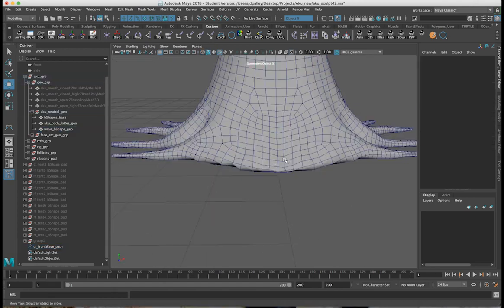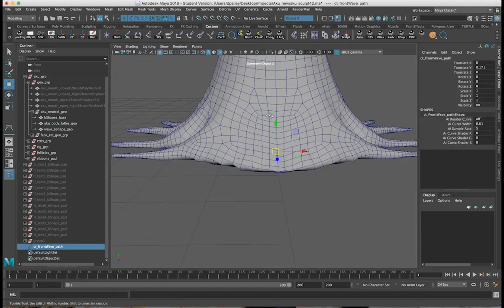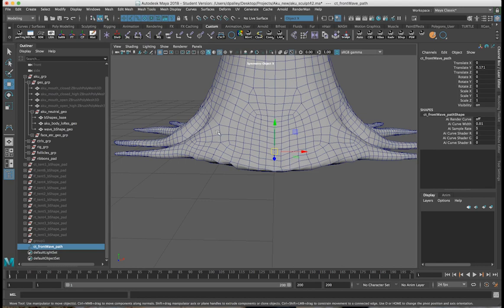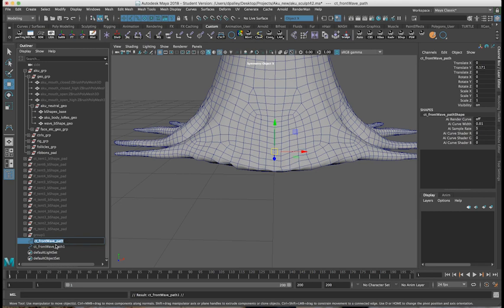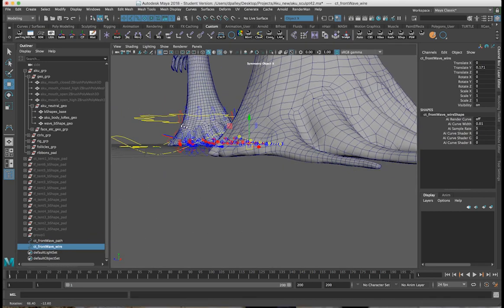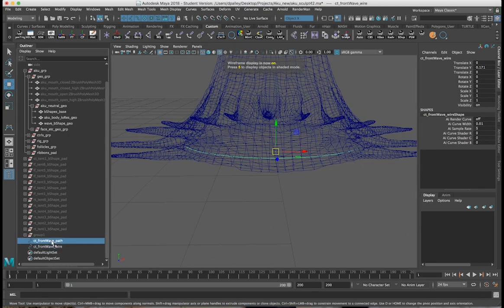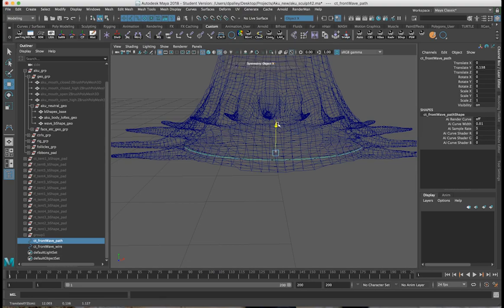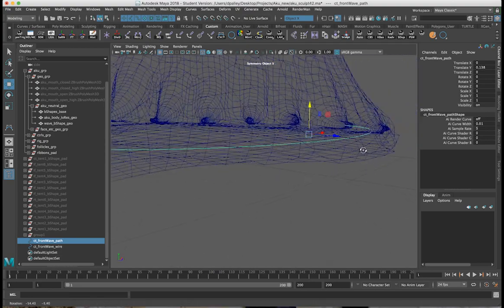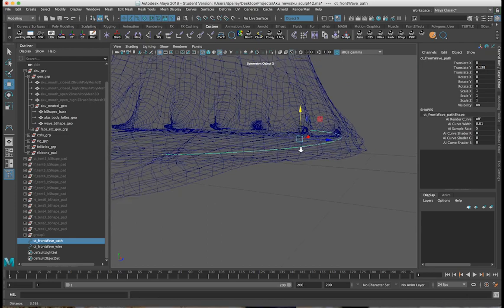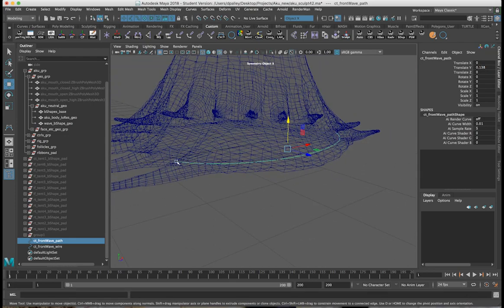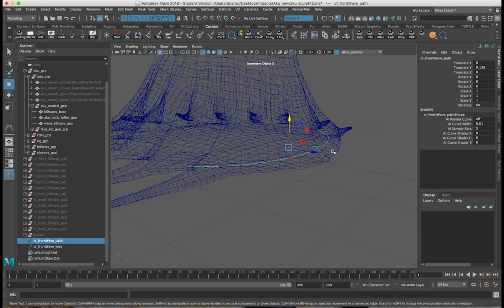All right, so the next thing I want to do is I'm going to create a duplicate, and I'm going to call this one the wire, and this one is actually going to affect the geometry via a wire deformer. And the path, I'm actually going to move slightly down, so this will be the one that the sine wave handle is following, and the wire is the one that's going to affect the geometry.